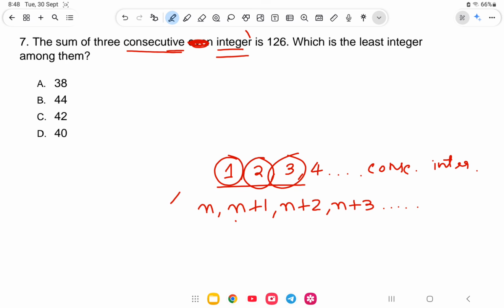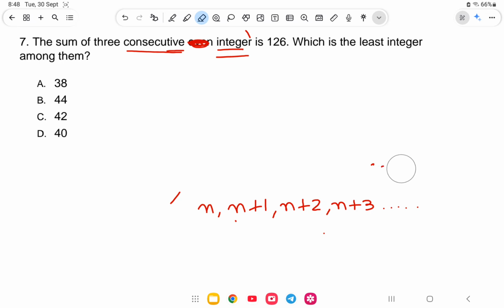With n as 1, 1 plus 1 is 2, 3, the same 1, 2, 3 can be denoted by n, n plus 1, n plus 2, n plus 3. So you might be wondering what if n is negative. It is a positive integer class here, that is 1, 2, 3, positive integers. So no problem. So consecutive integers are n, n plus 1, n plus 2, n plus 3, which is the natural order of numbers, and we denote consecutive integers this way.